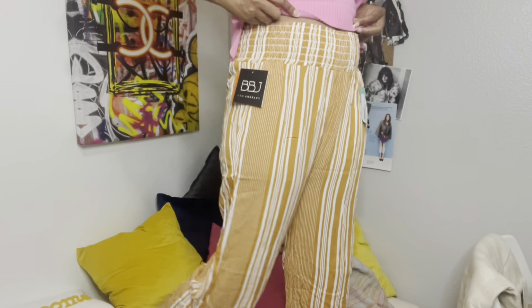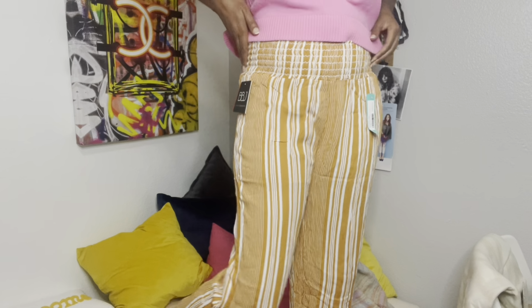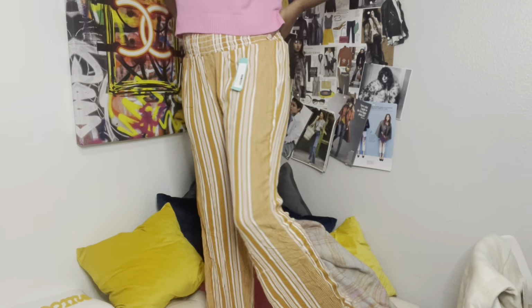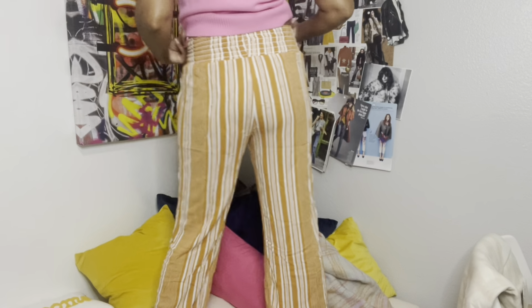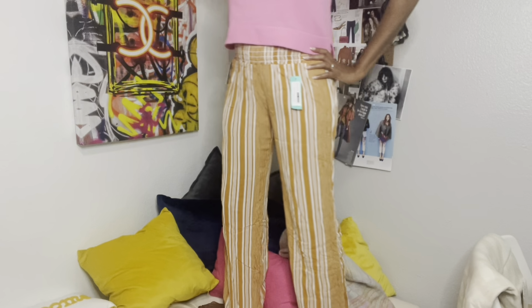Because of my shape, and just so you know, I am what I would consider to be an apple shaped, meaning I am round through the midsection, including thighs, tummy, bust, leaving me with not so much of a waistline. So I have kind of a rectangular shape and kind of wide in circumference. Even though I'm not a very large woman, I still am just very round. It's just the way it is.